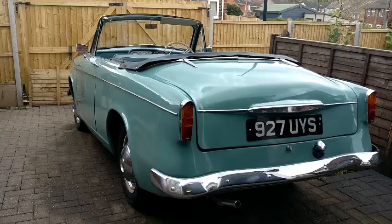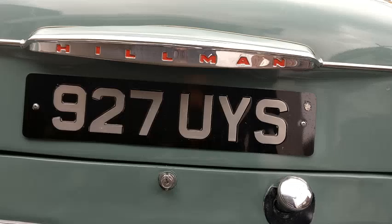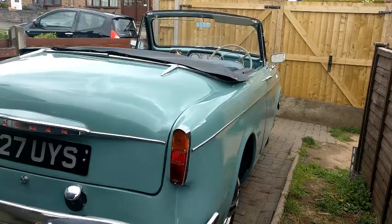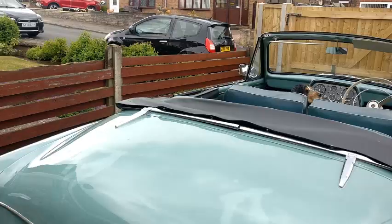I never expected to find one as quickly as I did, so I'd now have to hurry up and sell the Spitfire to make space. I arranged for Martha to be collected and trailered back the following week and I sat by the window that afternoon waiting for her to arrive. Tom had a look around the car as he wasn't able to come with me when I went to view her, and luckily he was very impressed. We both took her on a little test drive around the block and she just wasn't running quite right, so Tom had a little play and got her running better, and has since had another look so she now runs and drives very well.